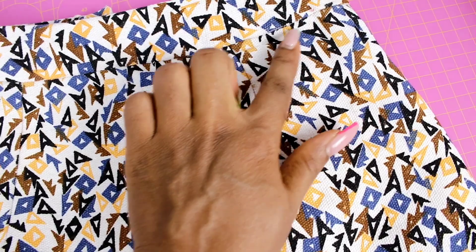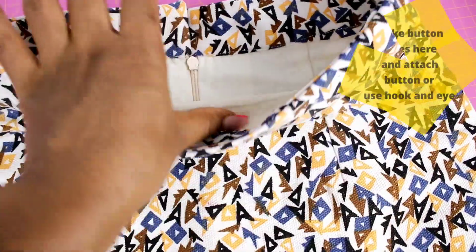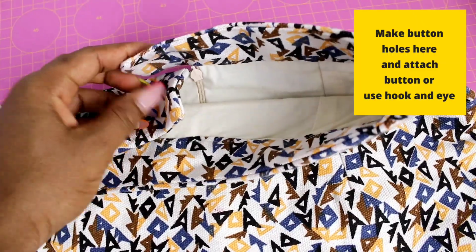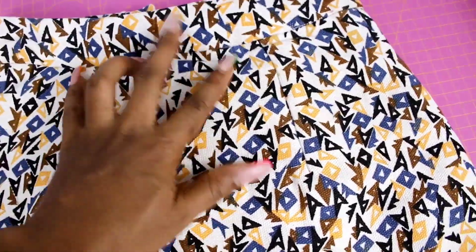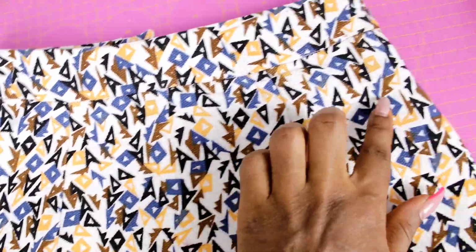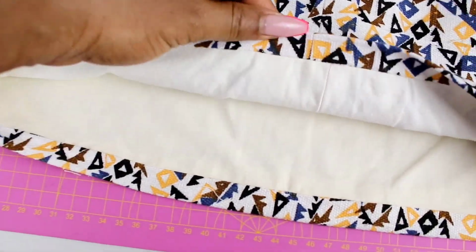So once I was done doing my stitch in the ditch, this is what the finished result of the skirt looks like. As you can see, you can't see that stitch, and that's what I really love about it. So this is the finished result of the skirt, you guys. You can see how gorgeous, clean, and near perfect it looks. Nothing is perfect, right? But this skirt is nearly perfect.